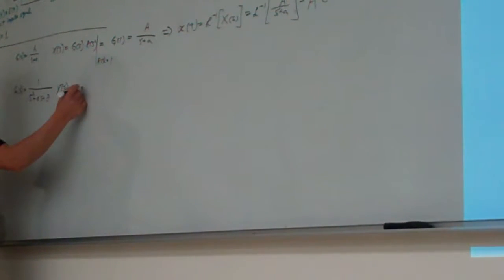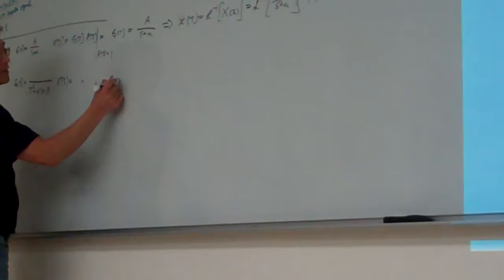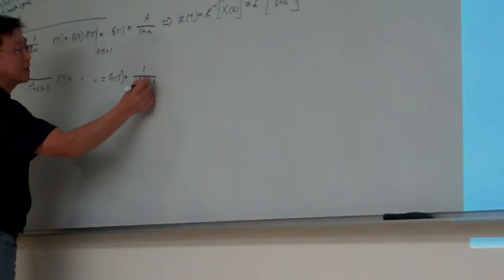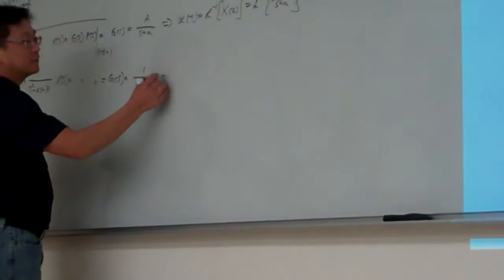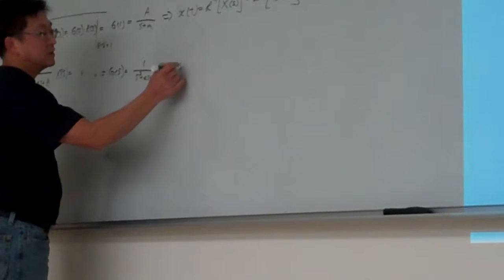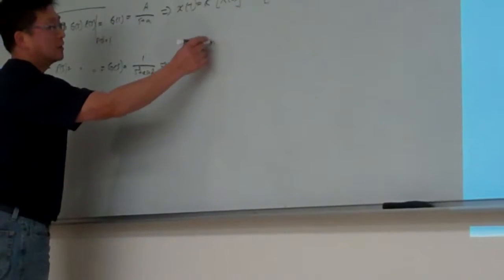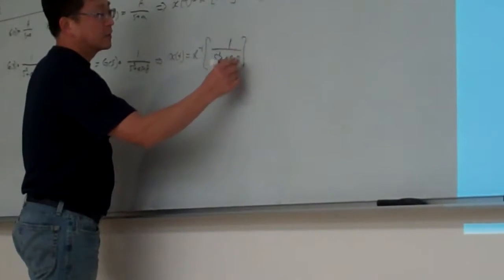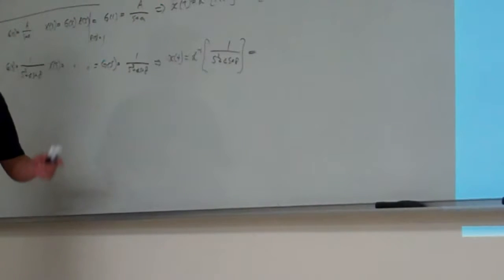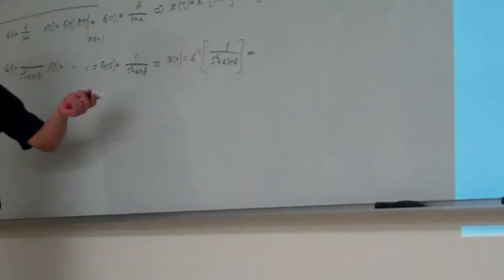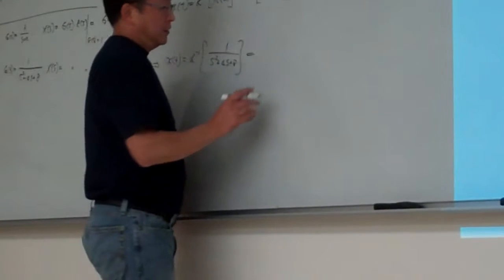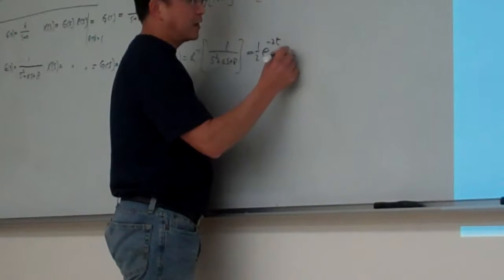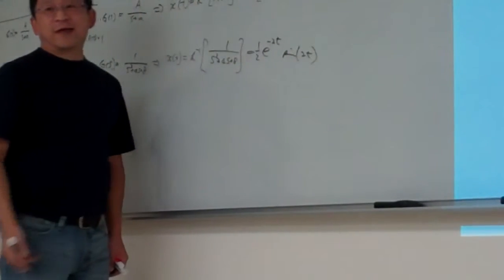So here, the same thing. That will be equal to G(s), and this one will be s squared plus 4s plus 8. If you do the Laplace transform, then x(t) will be the inverse of this one, s squared plus 4s plus 8. If you do this carefully, and again, that is the content of homework 1, right? If you do this carefully, e to the minus 2t, 1/2 sine 2t. I provide you the answer here.